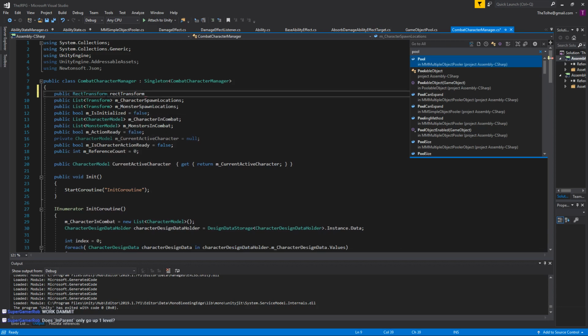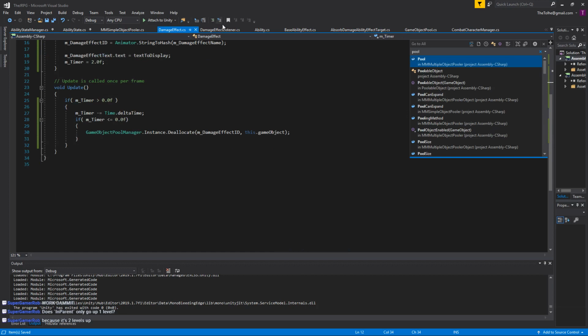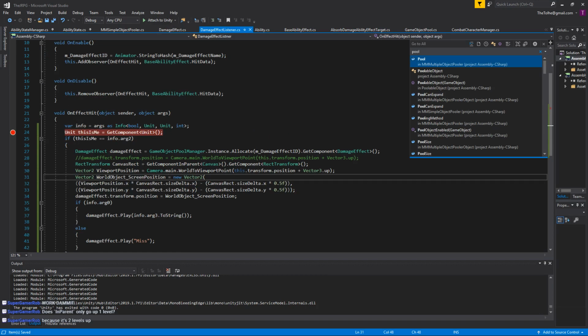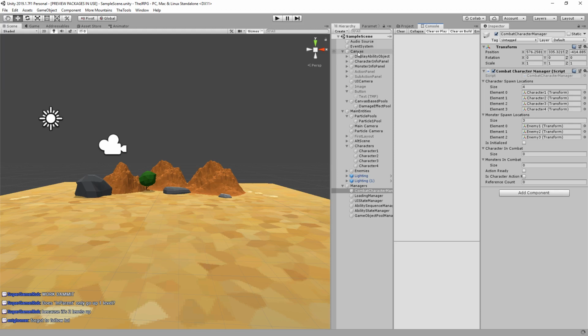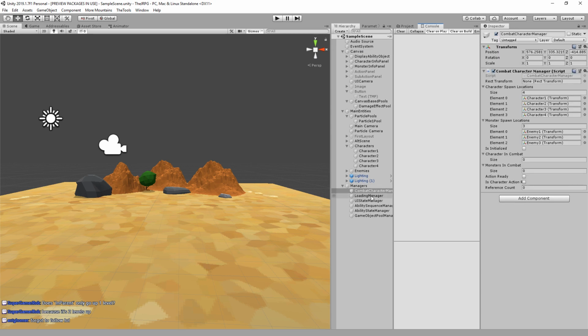Right, transform. Cool, cool, cool, cool. Now inside of damage effect listener, we will do combat character manager instance rect transform. This is another way to really grab this in a really inefficient way. Cool.